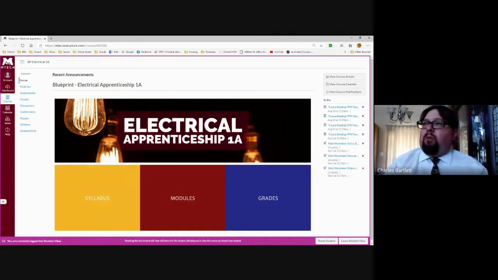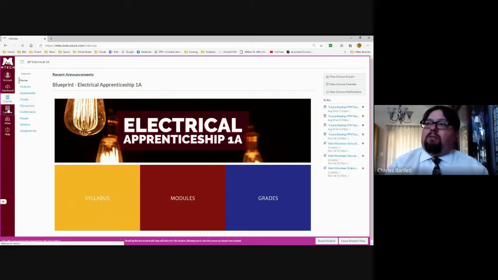The first thing I want to point out is you have some menus. You have this side menu right here that says dashboard, courses, calendar, inbox, and help. And I would say that probably half of our students have already dealt with Canvas enough to know what these are for. The calendar is really handy.